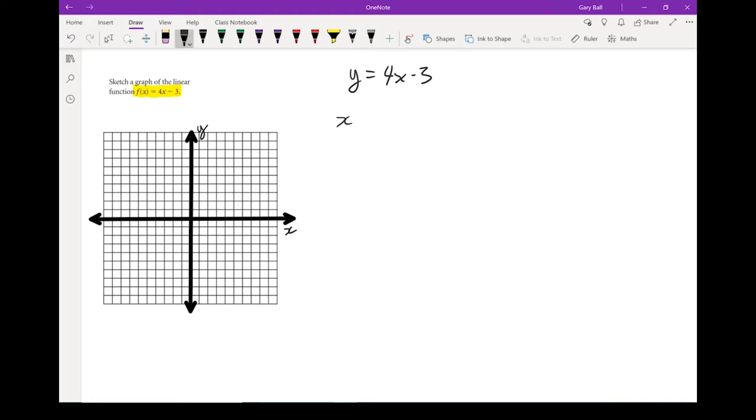So let's start with our x-intercept. And if you remember from before, to find our x-intercept, we always set y to equal 0. So instead of that y, I'm going to put in a 0 equals 4x minus 3. I'm going to use some algebra to finish solving that. I want to get x all by itself. Right now I've got a minus 3, so I have to add 3. Add 3 to that side. I've got 3 equals 4x.